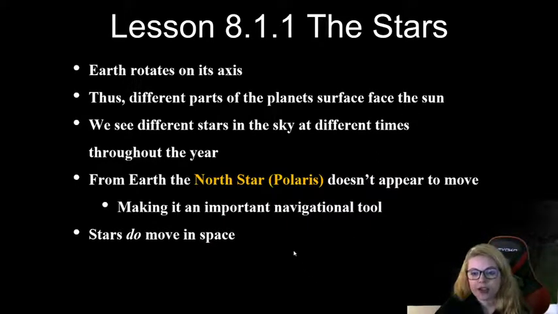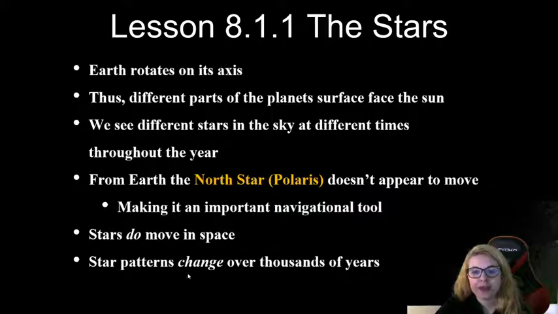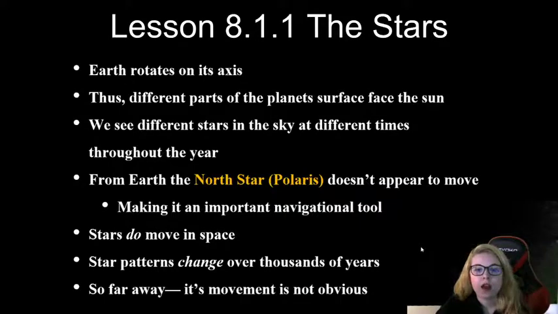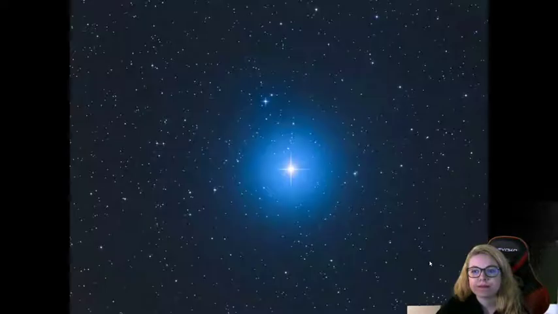But just know that stars do move in space. And not only do they move, but they change patterns. But that takes thousands of years. And because it takes thousands of years, the movement of the patterns is not obvious to us because we're not around that long. So we don't see that obvious movement. There is movement of pattern changes, but the stars are just so far away, it's so minute we don't even see that.